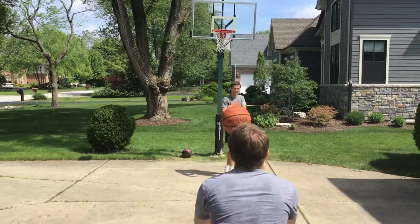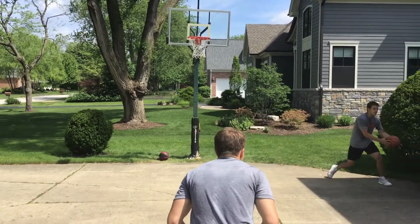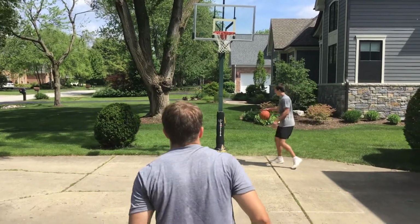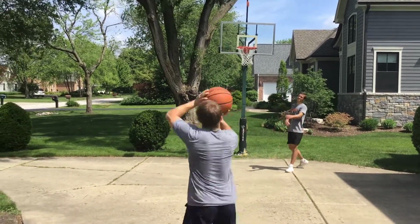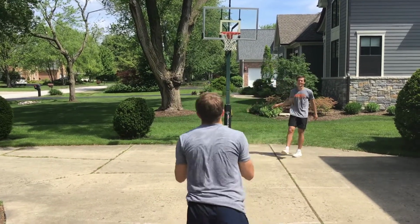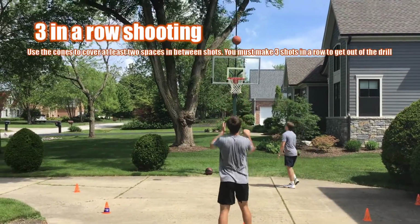We never start by shooting at the 3-point line. And for those of you who are a little bit younger, we want to keep you inside the 3-point line. Use a smaller ball, use a shorter hoop, and work on your form and develop those habits before you start getting out to the 3-point line, or where Matt's at, which is probably about the volleyball line equivalent in a high school court.